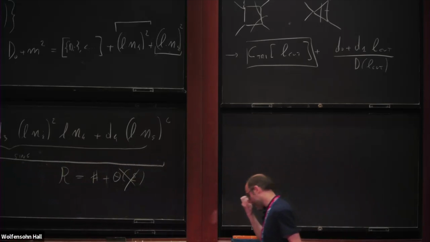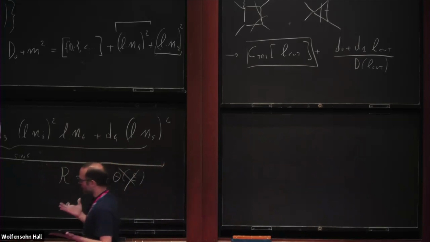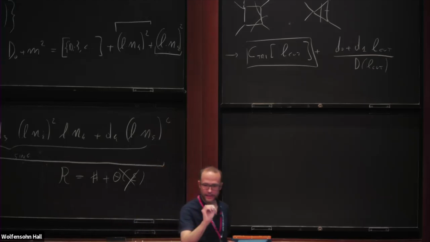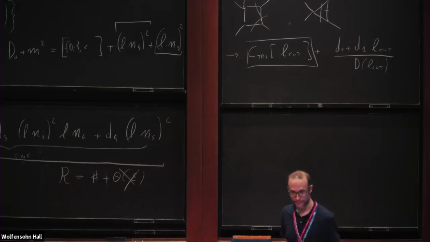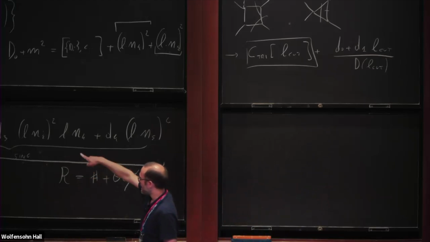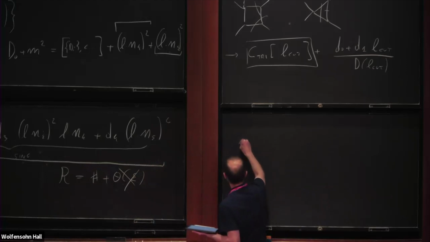But if you want to understand how this works for real, this is not super nice. You would like to be able to access directly the physical information without having to compute non-physical stuff. You know that when you do unitarity, you try to avoid the non-physical part as much as possible, okay? Now, let's try to play the same game that we played here, okay?